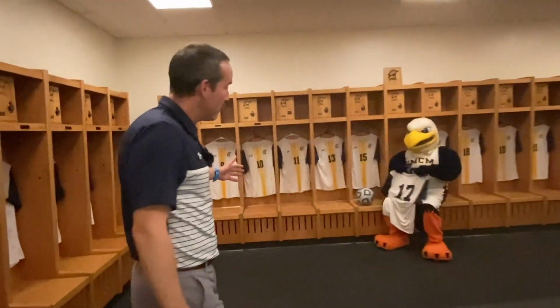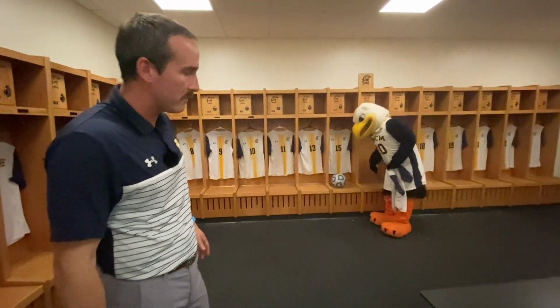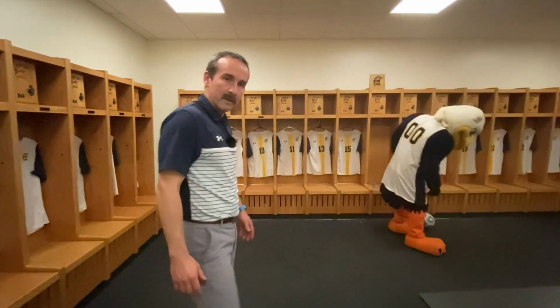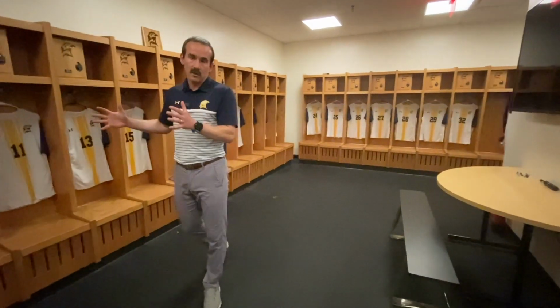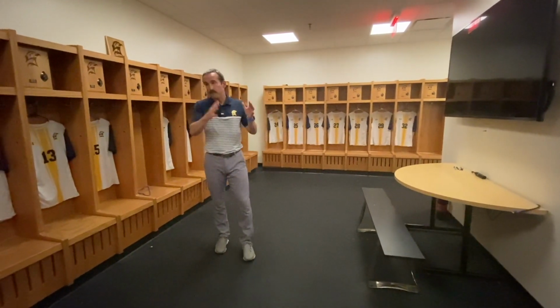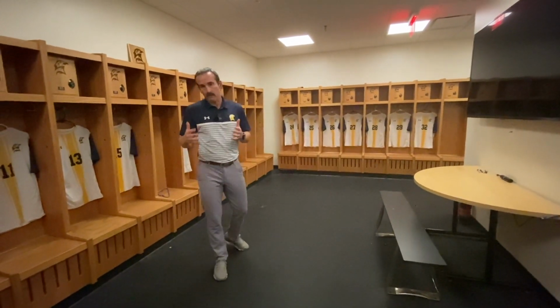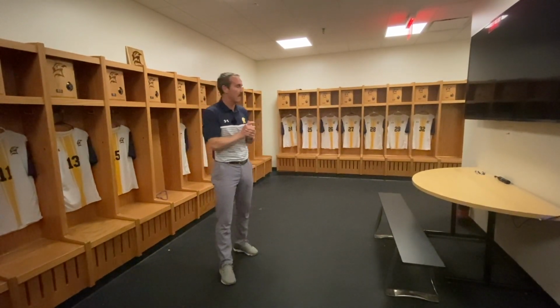All right, well, let's take you into the men's soccer locker room. As you can see, Solomon is ready to go. He's getting his kit ready, and he is our top goal scorer at the moment. If you have a look at that form right there, unbelievable. He'll be an All-American by the end of the season here. So this is our locker room. Again, fantastic lockers here, wood lockers. On game day, this is typically what it looks like for us, with the jerseys hanging up in there. Obviously, you'd have shorts and socks as well. Each player has their own locker. They have their cleats and different good luck charms and things of that nature that they have on that locker.